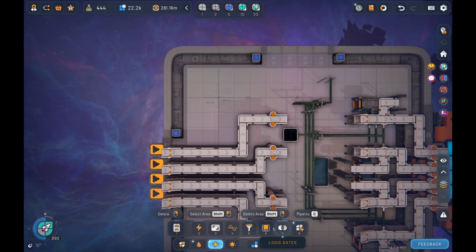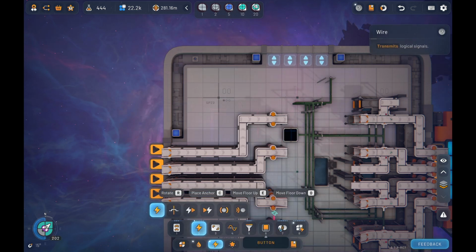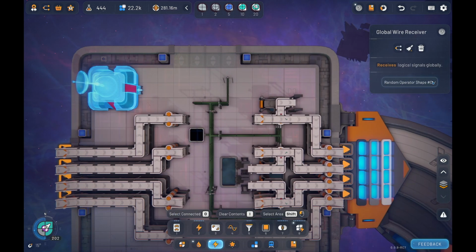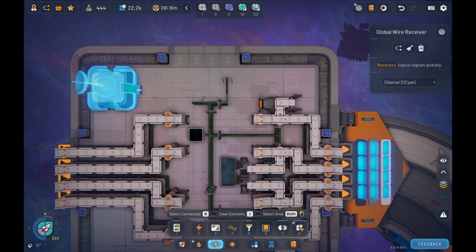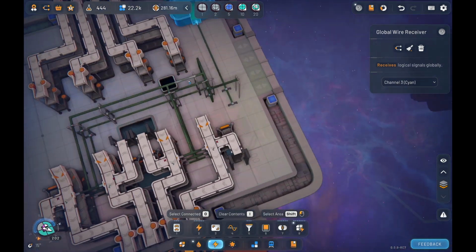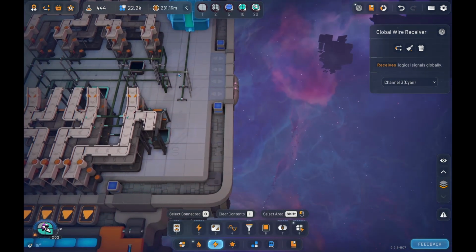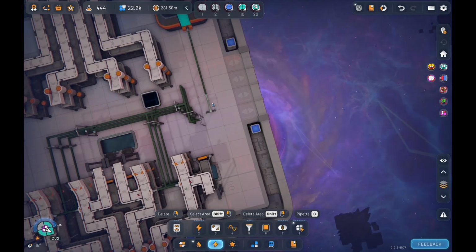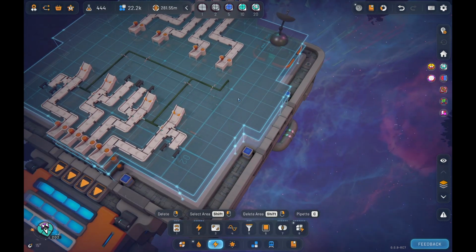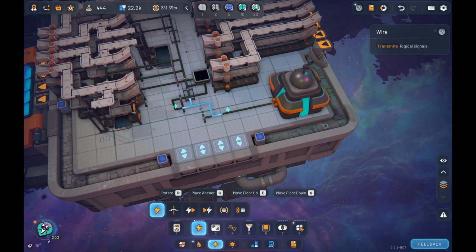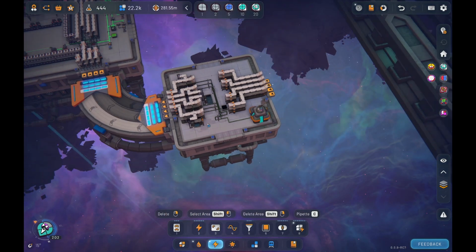Except we need to turn it, unfortunately. And make that cyan. There we go.